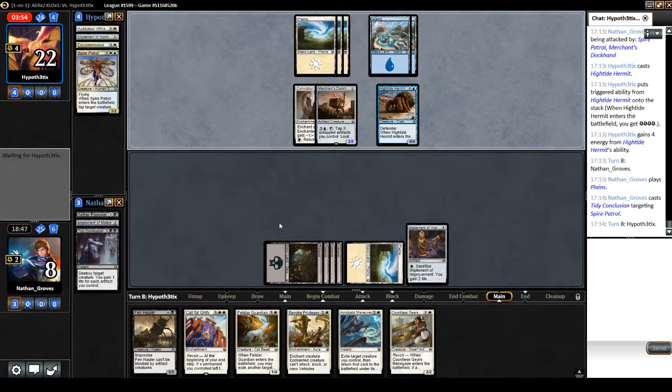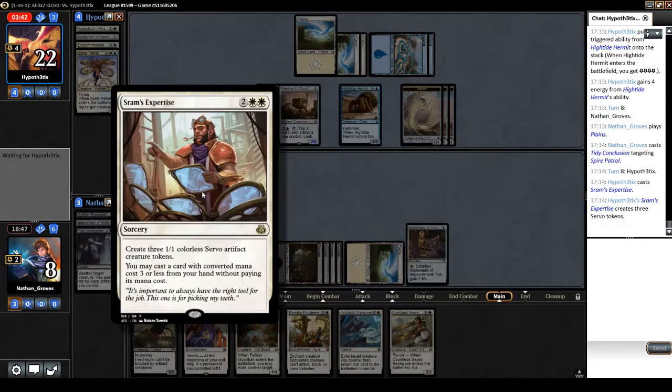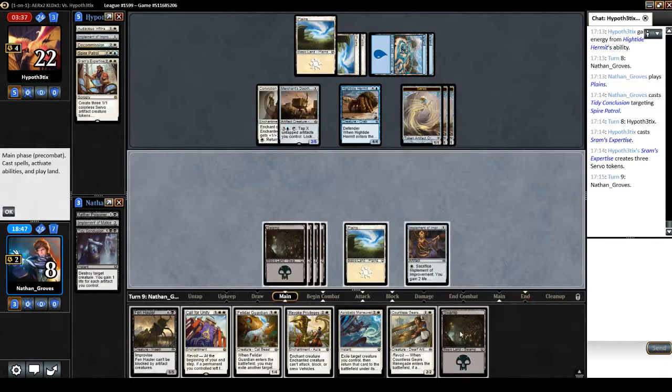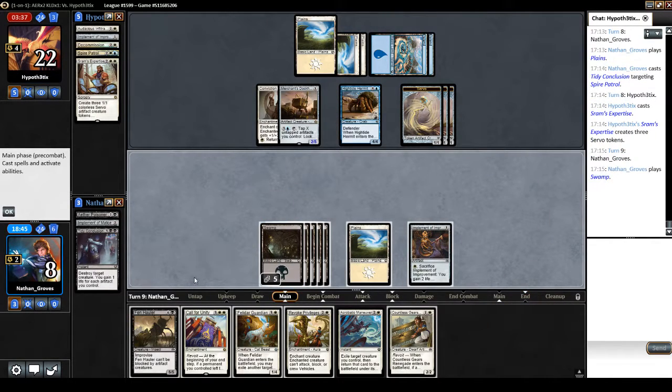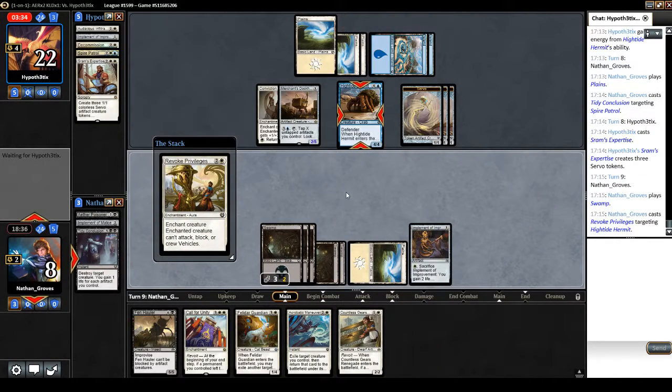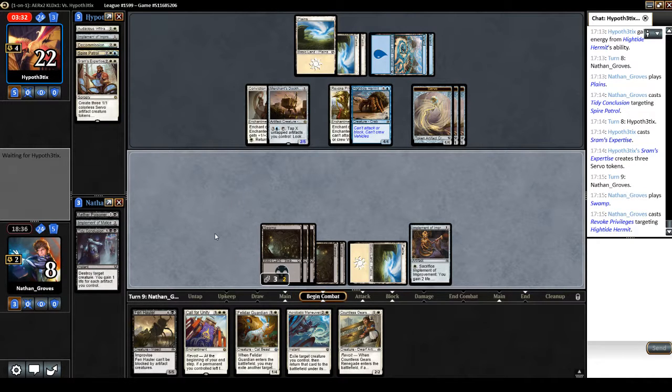Wait, he didn't attack? Why did he not attack? Alright, well, another issue with Magic Online is misclicking and not attacking. Strom's Expertise. What would you like to cast? Just 3 tokens. I guess he has a thing to exchange. So I'm just going to do this right now. Slow him down. And if I can draw plains, I'll be back in this.